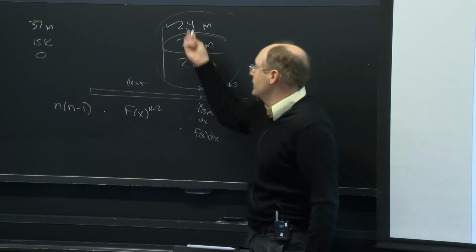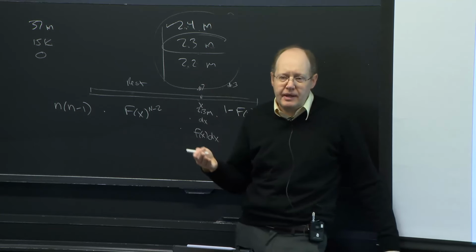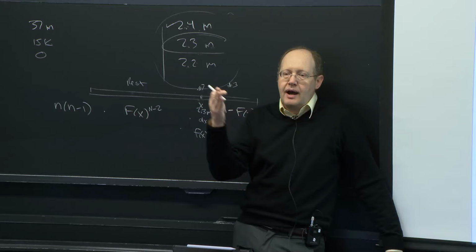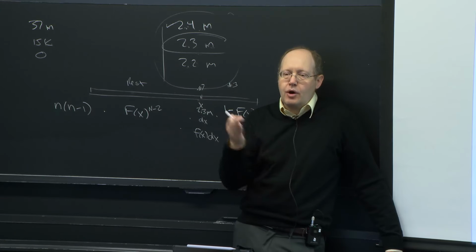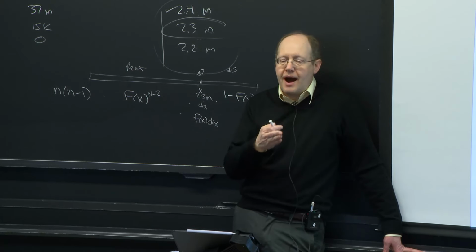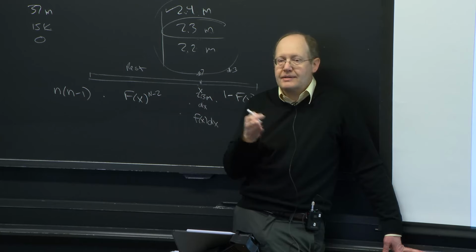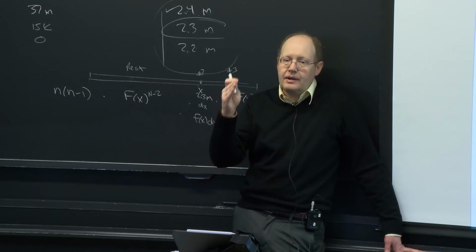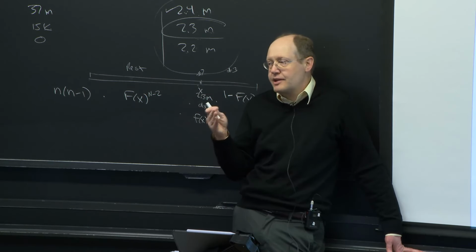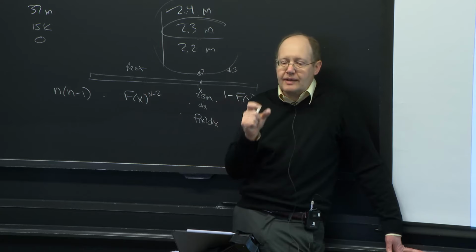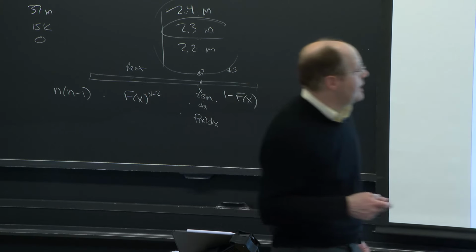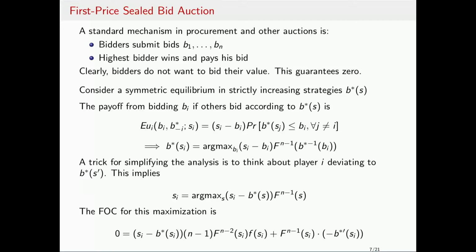It's like monopoly pricing where you shade your bid and you decide I'm going to bid less than my true value. As I go further and further down below my true value, I get more profit if I am chosen as the winner, but it's less and less likely I'm going to win. So it's kind of like the monopolist raising price above cost. I get more and more profit if I do make the sale, but it's less and less likely that I make the sale. And you make that trade-off of probability of winning times surplus if I win. Okay.